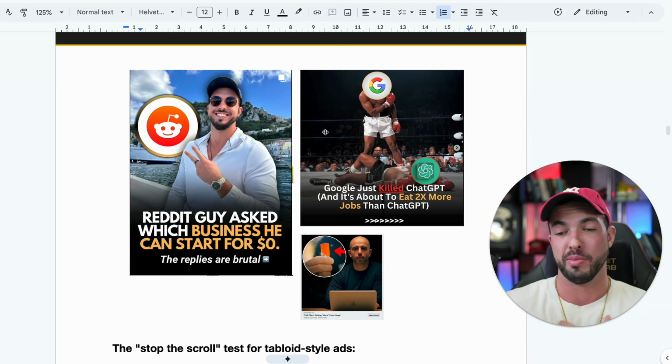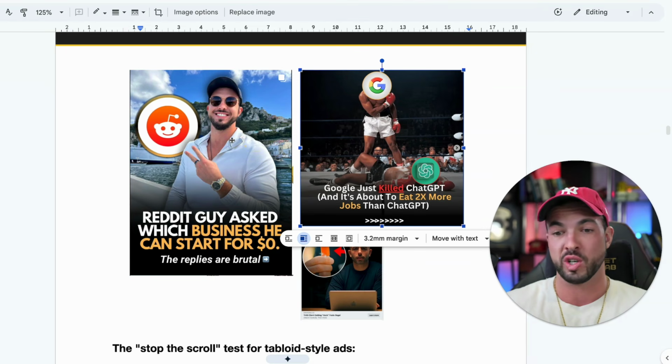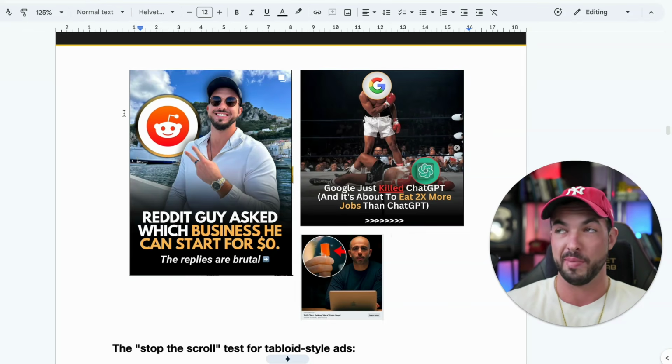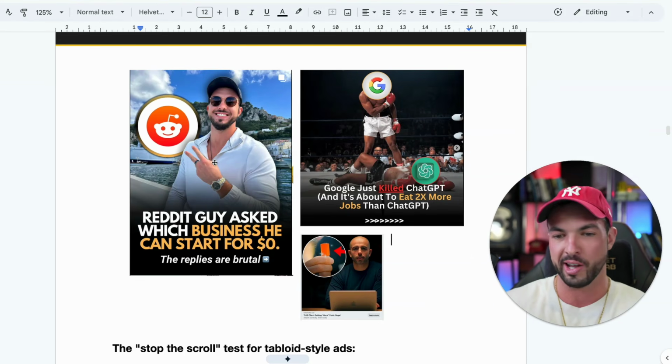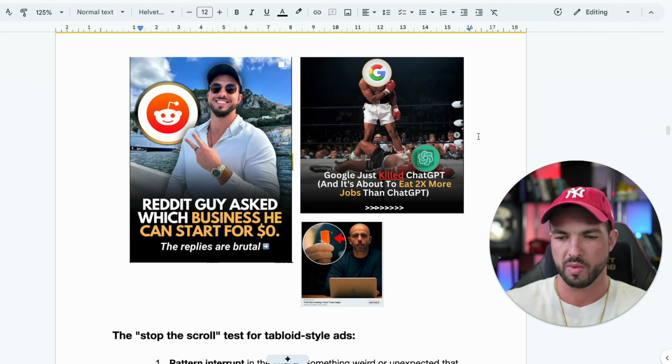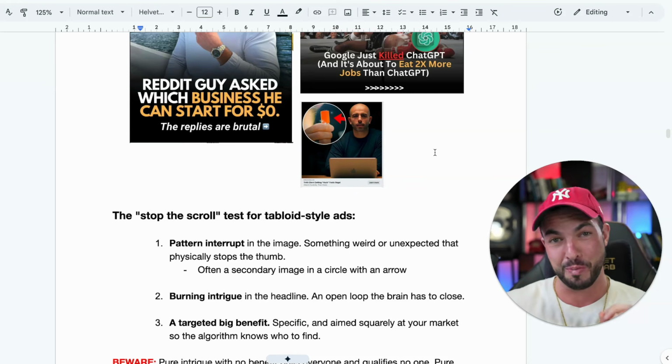Now here's some more examples from my own page here. We ran Instagram shoutouts for a very long time, very successfully. I made probably about $3 million from Instagram shoutouts alone. These type of ads absolutely rip, simply put. There's a reason why every Instagram shoutout page like that uses the same exact style. Picture of me, it's a picture of Reddit in the circle. It's his new style. Sabri Zubi is an absolute master of these type of ads. If you look at his ad library, you'll see he's a big fan. And I'm willing to bet that dude has made several millions of dollars from these types of ads.